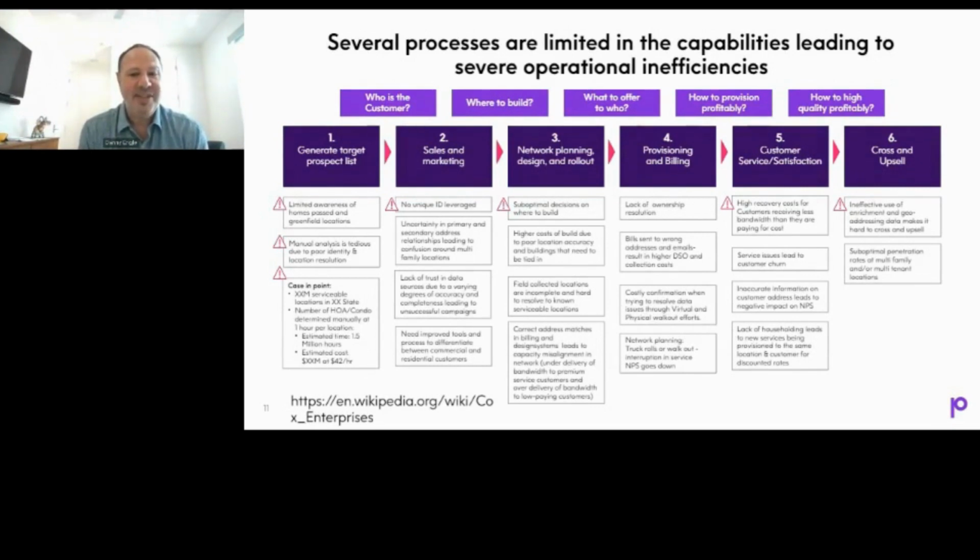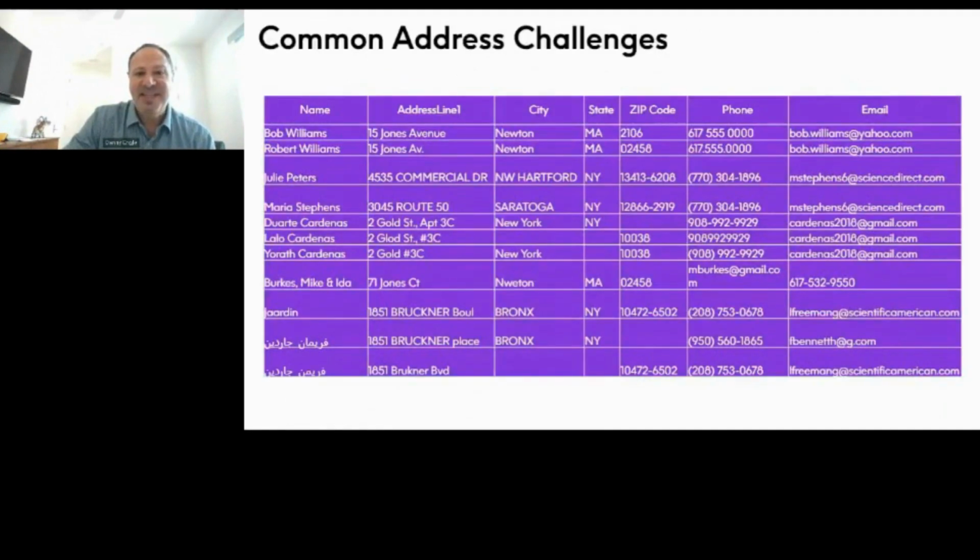So all these different processes require accurate addressing, require additional insight, and these are the areas that we're able to come in, understand their current process, and then put an improved process in place to generate revenue quickly, because you just spent all that money, and also be able to reduce costs to improve the processes. As Tim was talking about, a lot of these things can be automated. So as we continue here, I'm going to pass to Tim, and he's going to talk about some of the challenges with addresses to improve those processes.